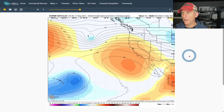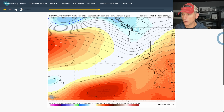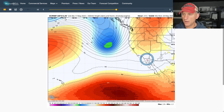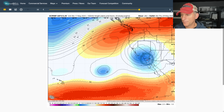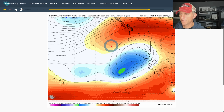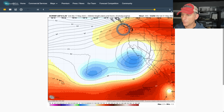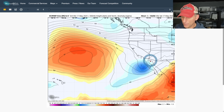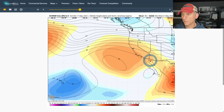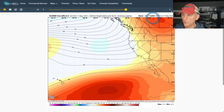There's the European artificial intelligence model — the trough exits and the ridge kind of hangs off the coastline, so these are above-average heights that's why we're warming up this week. But it doesn't get too well established; the ridge flattens out a bit toward the end of next week. There's the next trough that doesn't look like it'll have much impact on California. Then the AI continues to show a troughing pattern dropping down across the Southwest USA — an interesting closed low with the ridge extending back up across the Pacific Northwest in the extended forecast. Just a fantasy forecast for now, but that would be better than a huge dominating heat dome over the Southwest.